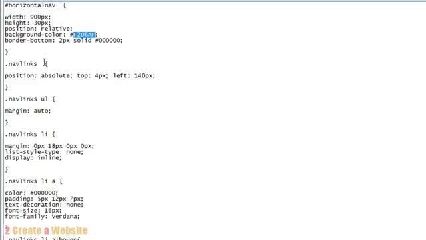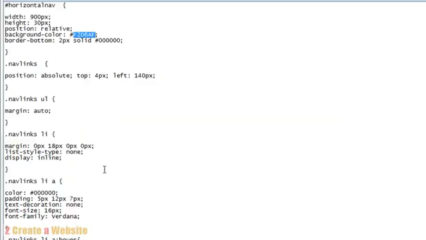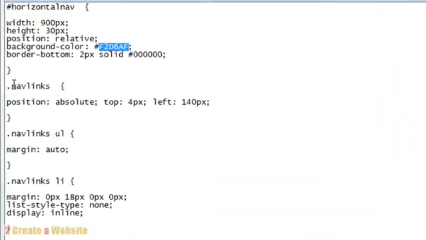Okay? Now, just like when we created these header links here, we're going to use that same philosophy for our links in our navigation. We're going to use the UL and the LI tag. Okay? So the bullet tag basically in HTML. So, just like we did last time for the horizontal links, I created another class with a period for these links, and this is how I styled the links.